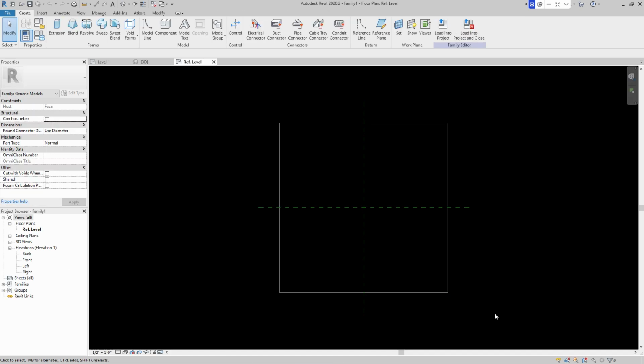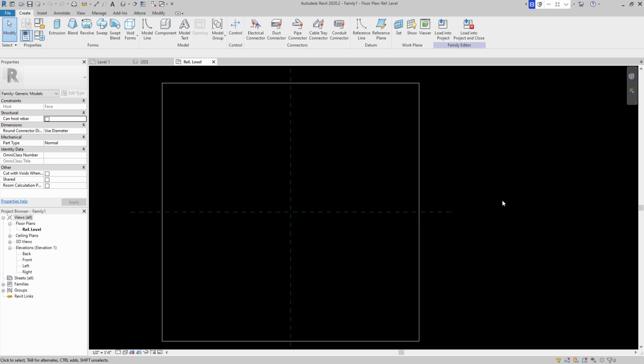The reason we want this one is because it is a family that will attach to any face, not just a floor. It will attach to walls, it will attach to roofs, it will attach to anything. So it's practically going to be a universal family.